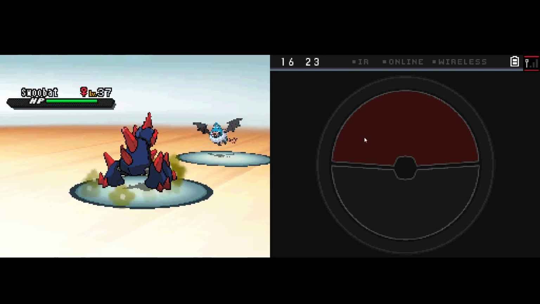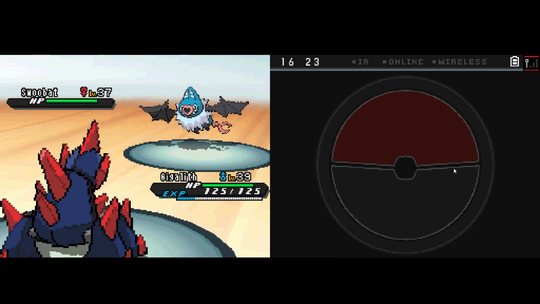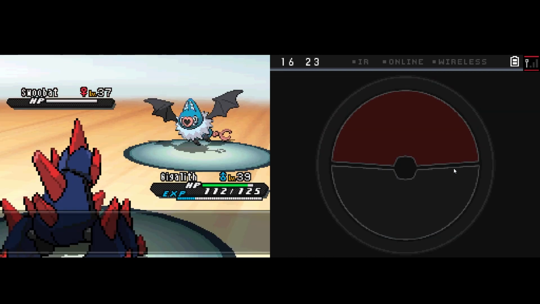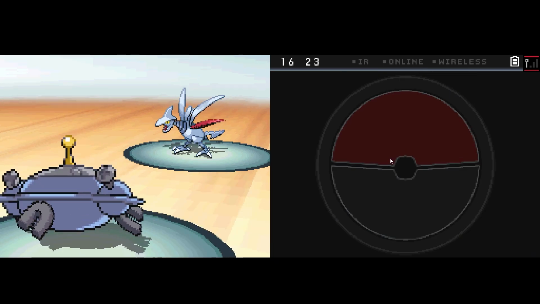I lead the battle with Giglet as she leads with Swoobat. She uses Attract on me the first turn and I'm immobilized. However, after that, it's an easy one-shot with Rock Slide. I switch into Magnezone for her Skarmory and use Spark as I get hit for almost no damage.